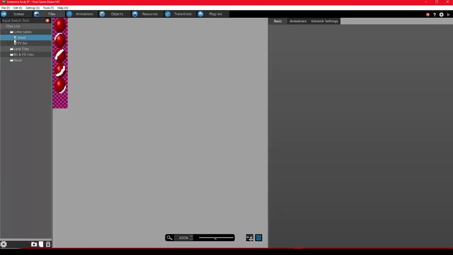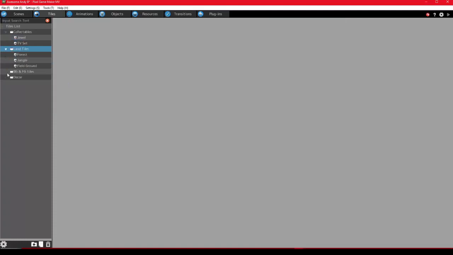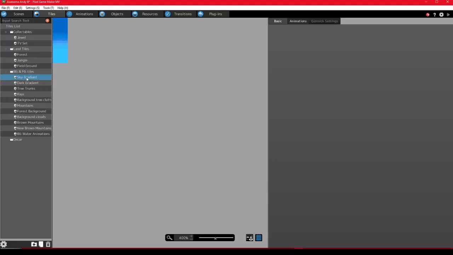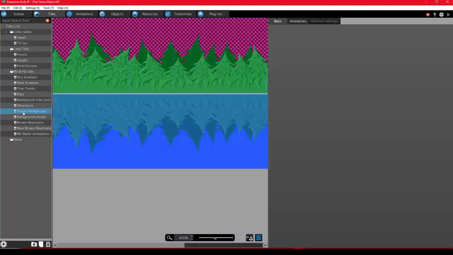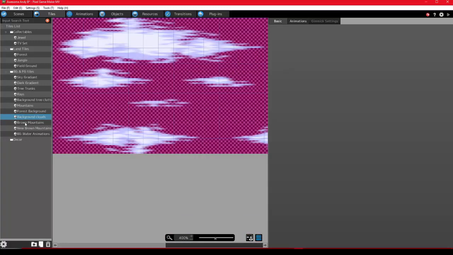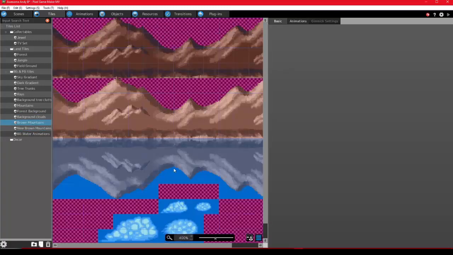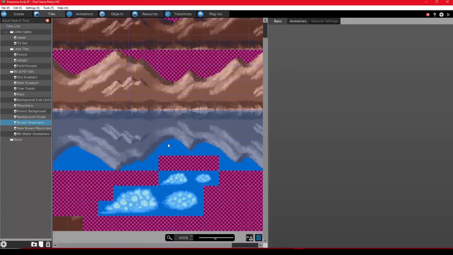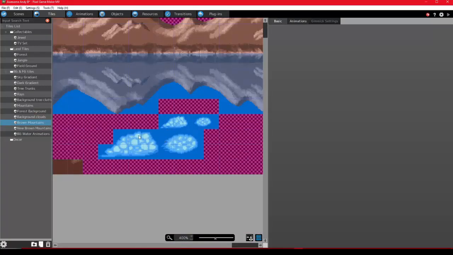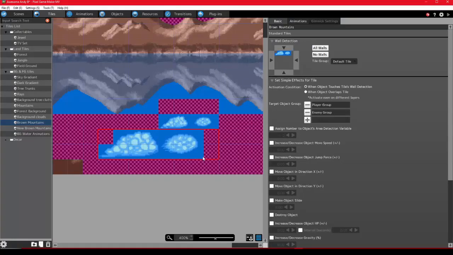So in the tile setup for whatever, let me find the background for those clouds I'm using. Okay, so here's my thought, and work with me here. There's this ability you have where you can select several tiles like this.